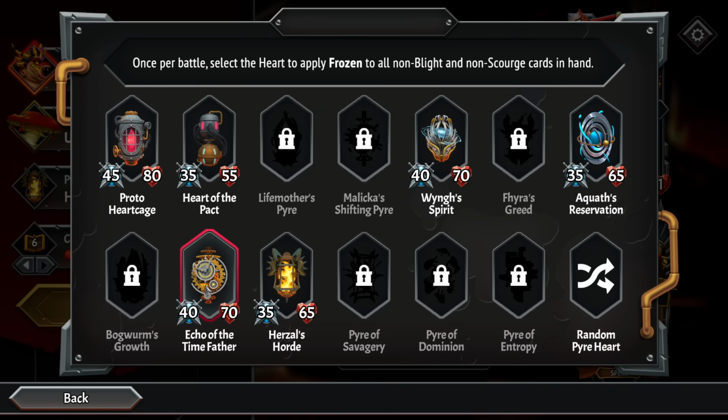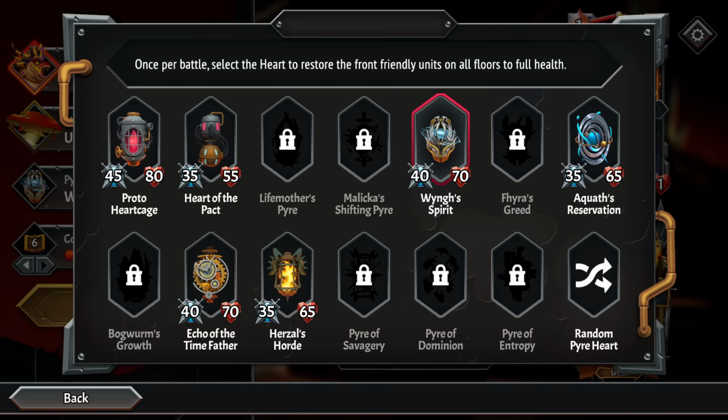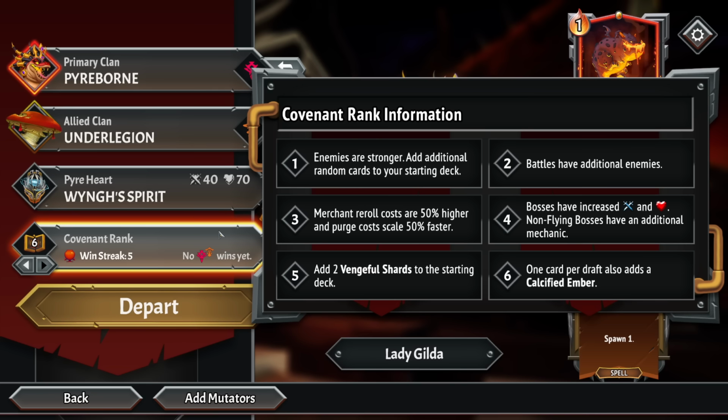Once per battle, apply frozen to all non-blight, non-scourge cards. I'm least excited about that one, I think. Restore front friendly units' health on all floors once per battle. I'm gonna go for that one, sure.